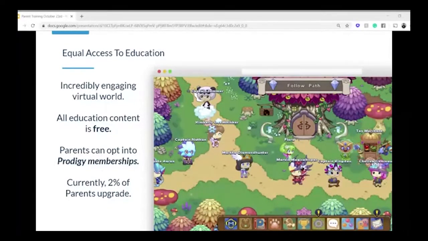Now, 50 million students love to play Prodigy, but currently we only see 2% of our registered students convert to a membership, and they effectively subsidize the cost for the 98% of other students that are playing entirely for free. Of course, the key distinction here is that locked features are not related to the educational components of the program, which parents love since we provide an even playing field for all children to learn and succeed academically.